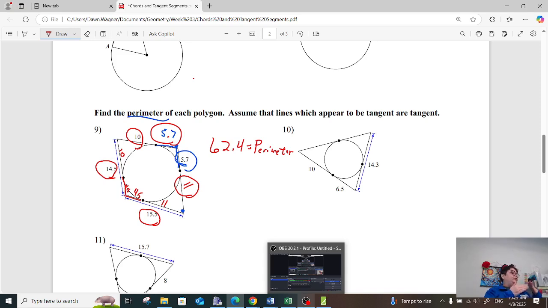Monday, then, normally we have our tests on Thursday, but I lost a day. So, Monday at the beginning of class, we will have a test over circles. I will give you a review on Thursday. If we have time, we'll go over it. If we don't have time, you'll have to go over it yourselves. I may post a video of me walking through all of them for you so that way you would be able to see that because I lost that day. There's just not a whole lot I can do on that one.